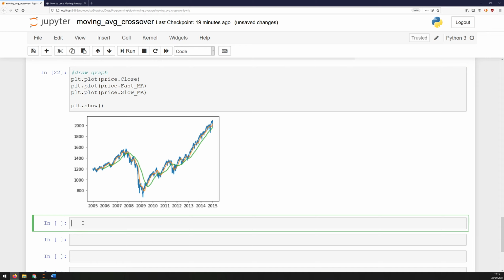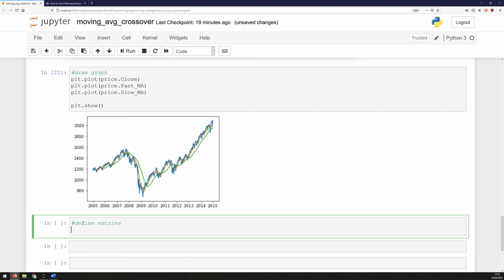Now to do that, I can create yet another column. I'll say define entries, and I'll create this new column which I will call long. So long is just going to contain a number of true or false values for whether or not I'm currently long within this market. And the check for that is just going to be whether or not the fast moving average is greater than the slow moving average.